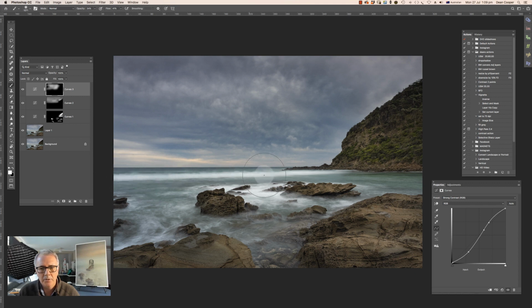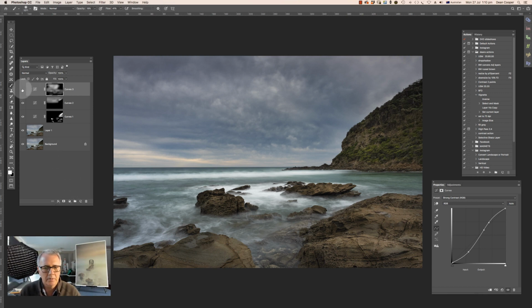And as I said, I'm going to run just straight across through here. A little bit in here, across our rocks. Now I don't want to put any in there, and I'll just turn the opacity down a bit. I just want to put just a little bit on these guys here.